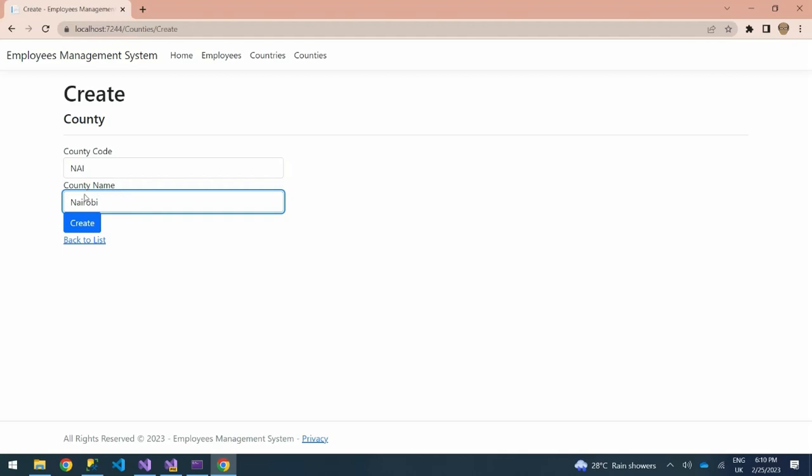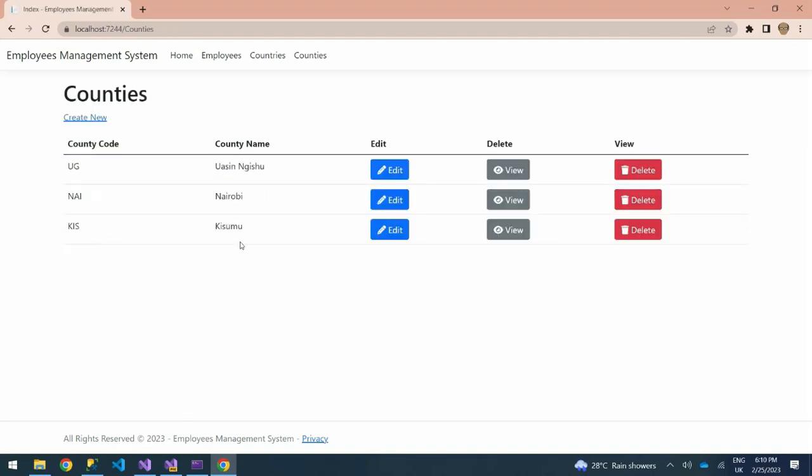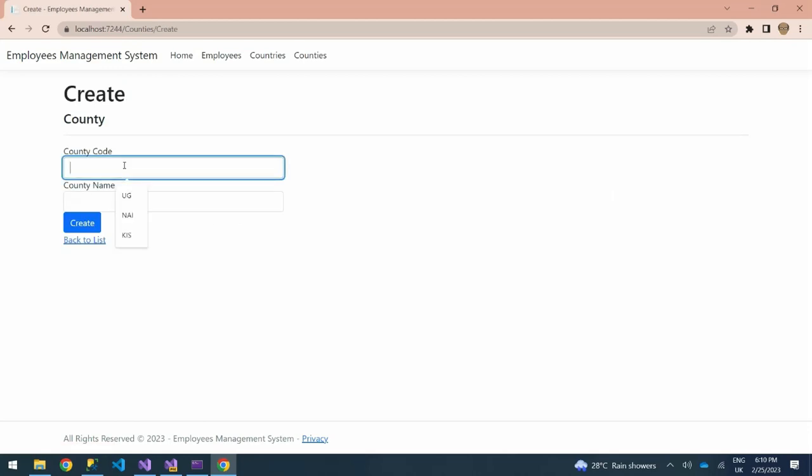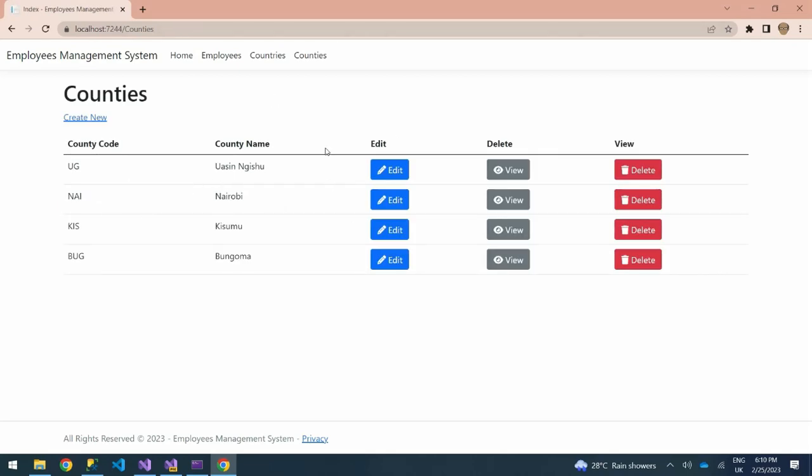Nairobi is actually a city and a county. Then we have Kisumu. Just doing this, but I'll confirm if these are the correct codes, guys. Then Bungoma. So I've created some of these codes. You can actually create more, guys.